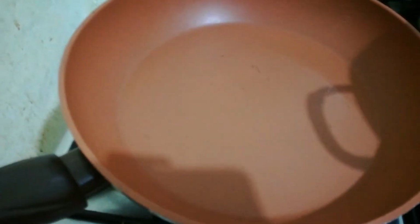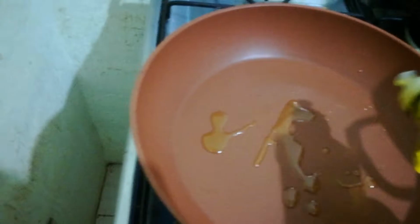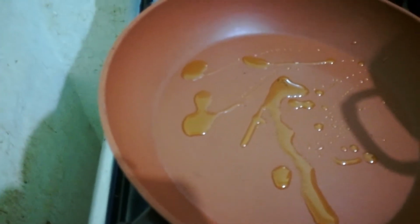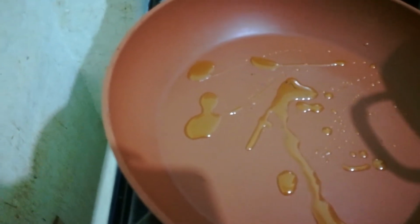And so we're going to let that heat up here and throw a bit of olive oil. I use olive oil for cooking the burritos. If I don't have that, sometimes I use butter, but we can put a little olive oil, and then we're going to let that heat up, take a minute, and then we'll come back and throw a tortilla in it.